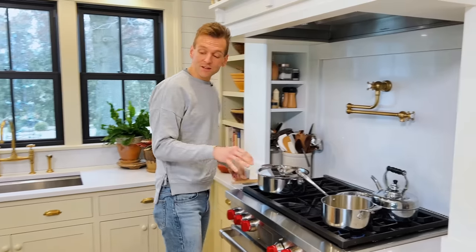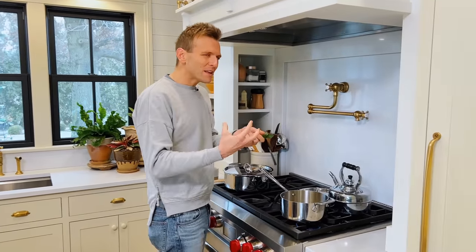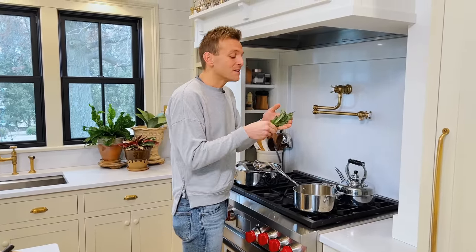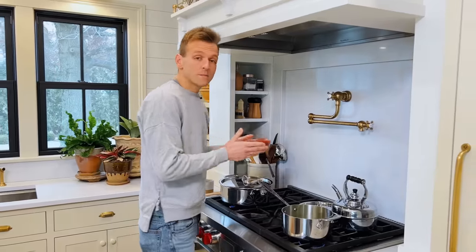So once that's stirred in, I'm just gonna add a nice big hefty sprig of basil. I don't like fresh basil chopped up in a sauce. It gets kind of black and not that great. So I'm gonna pull this out after it emits all of its flavor. So I'm just gonna throw it in and put in my crushed tomatoes.